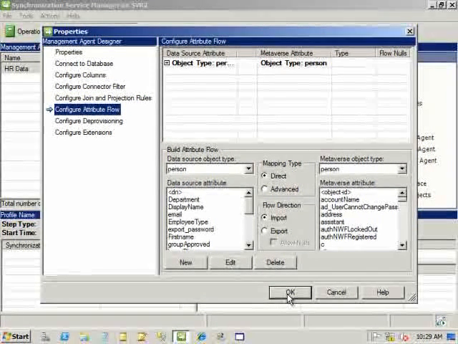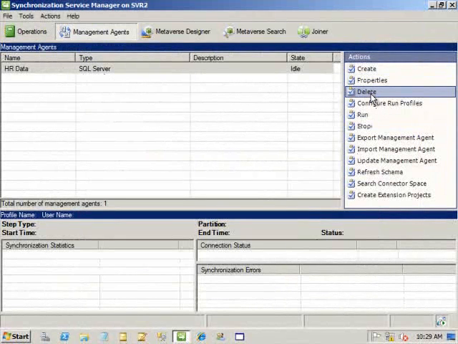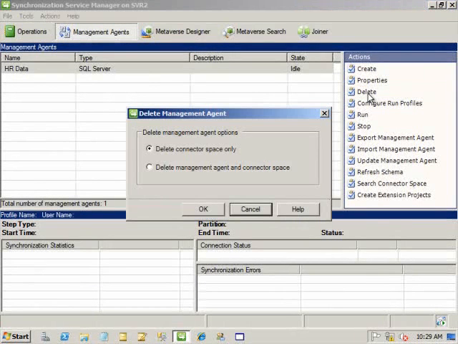A new attribute flow, for example. We could also delete it. If you do a delete, you can either delete the entire thing, which would be very unusual and quite destructive, but sometimes you just want to delete the data associated with it. In production it would be odd to do that, but when you're testing and developing, it's often useful just to clear everything out and start again, because perhaps the data's got into a bit of a state because of changes that you're making, and you just want to clear it, start again, and check that everything loads okay.